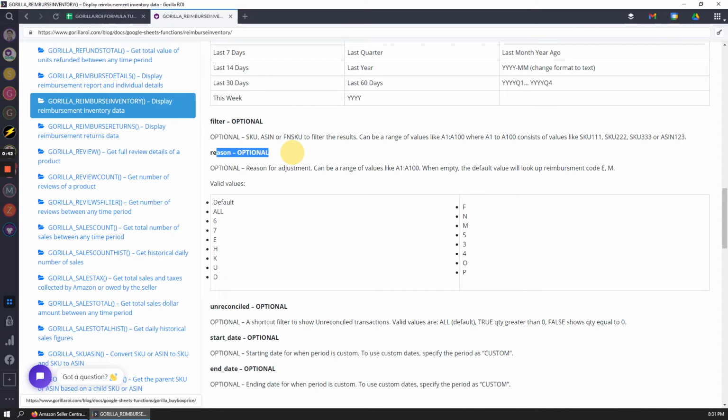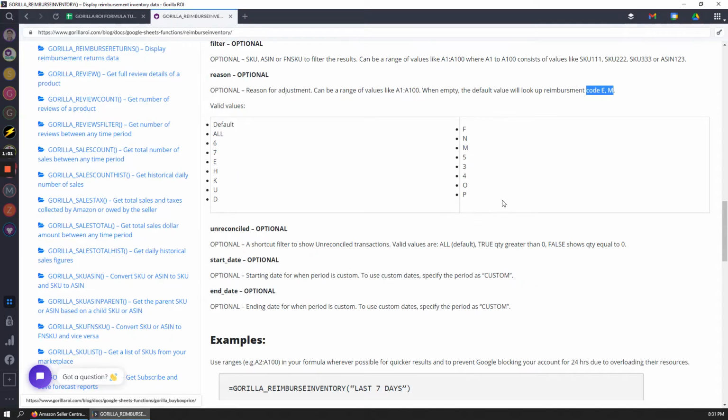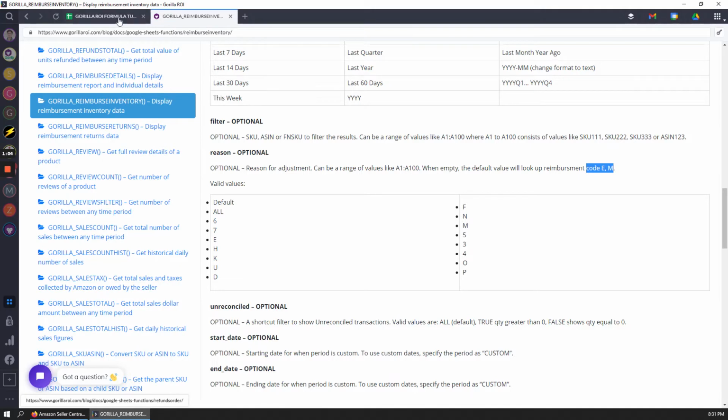And this is going to be the most important part because there's specific inventory codes that have different meanings. And the majority are going to fall into either code E or M. And these are the ones that you are very eligible to get your money back. So anytime something comes up under code E or M, this is what you want to look for in your reports, and then create a ticket for seller support.